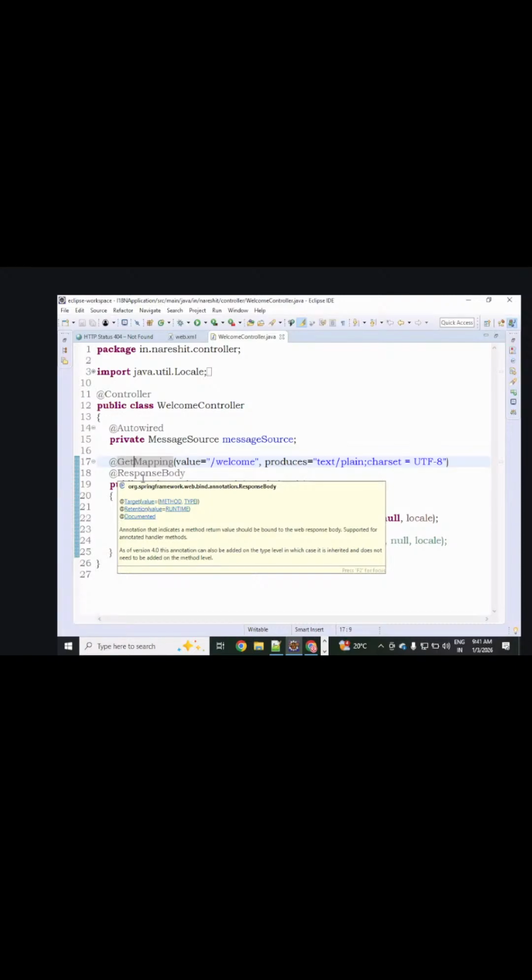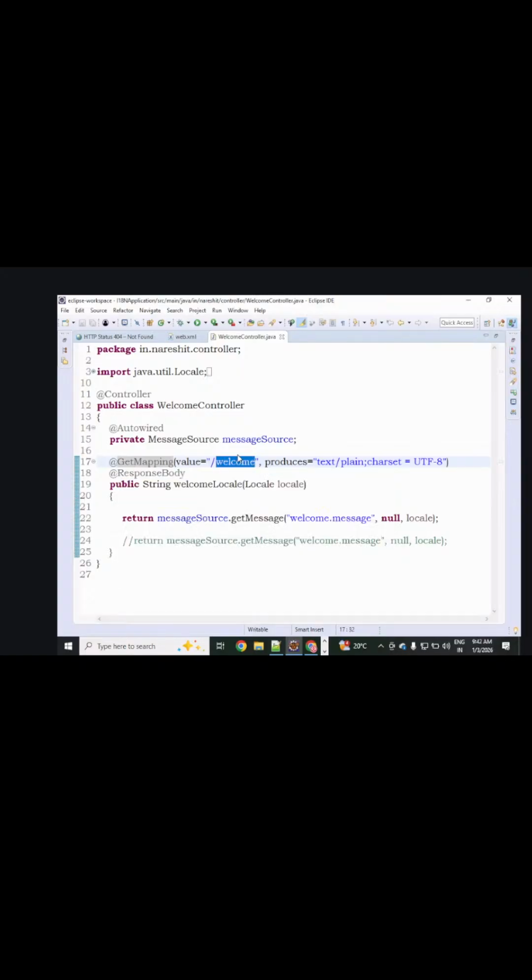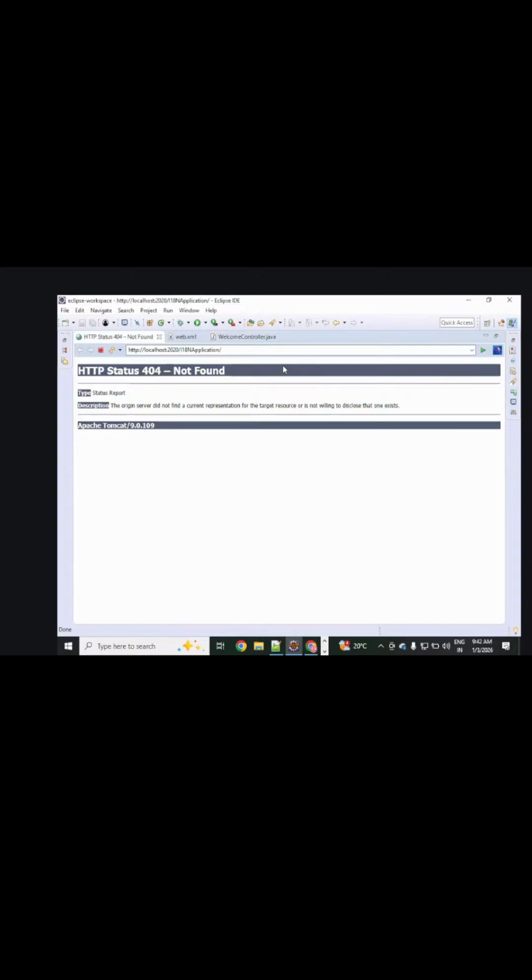Like that, here get mapping, and the value you need to provide is welcome, in the URL. In the URL you can pass welcome. Just enter.